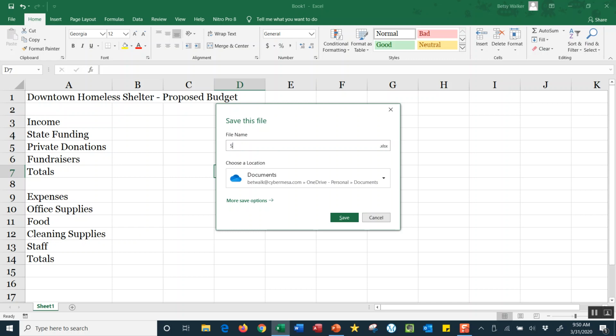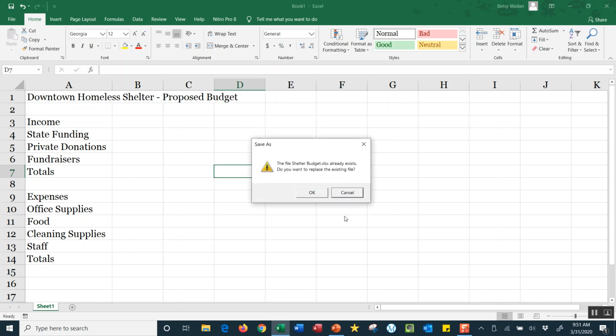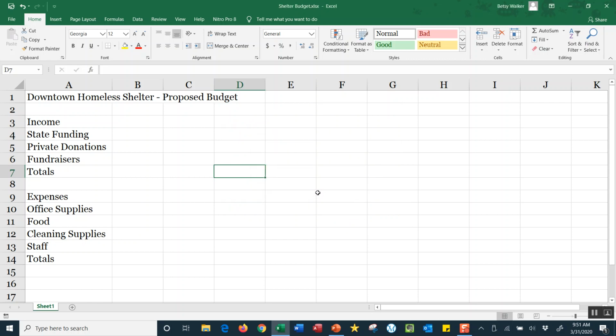So I will call this the Shelter Budget. It wants to put it in my Documents area, and that's actually okay. So I'll click my Save button here. It's telling me I'm about to overwrite one. Is that okay? And I'll say, yeah, that's okay. This is going to be my most current one.